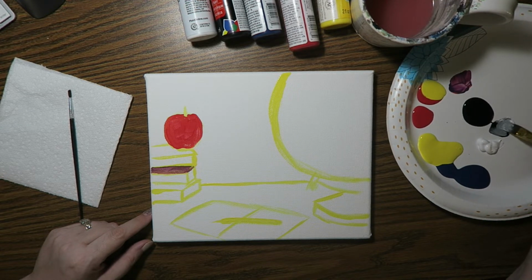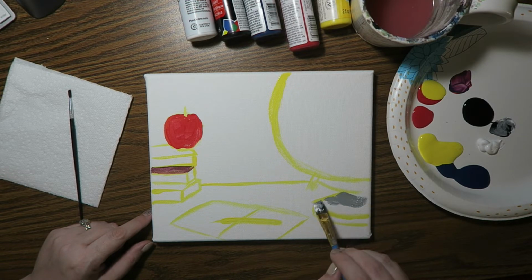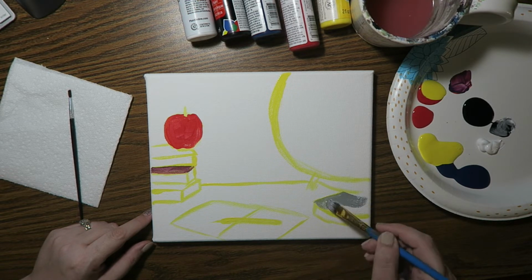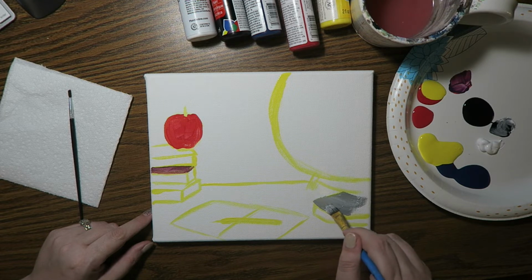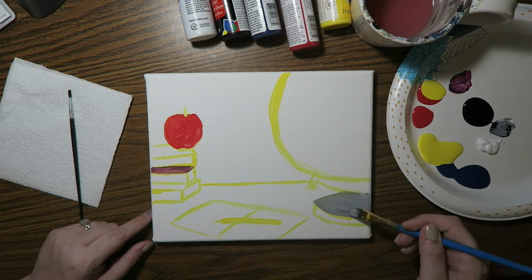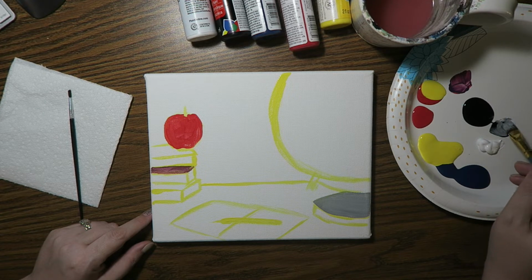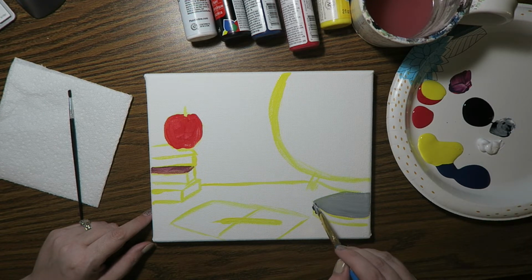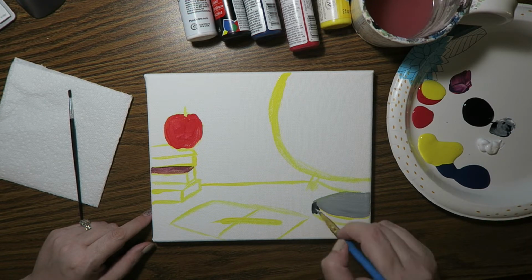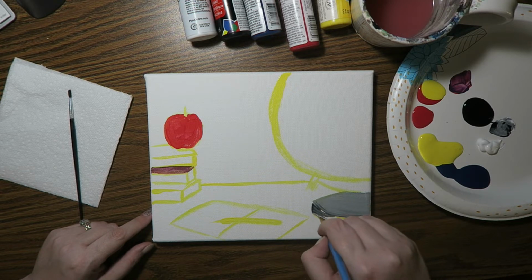And I'll go back and add some dimension to all of these objects, some lights and shadows to try to make them look more 3D later on. But so I'm making the base of my globe look like it's metal by having just some gray, some silver, and I'm trying to use different shades for each face of the object, just again to try to give it a little bit more dimension.